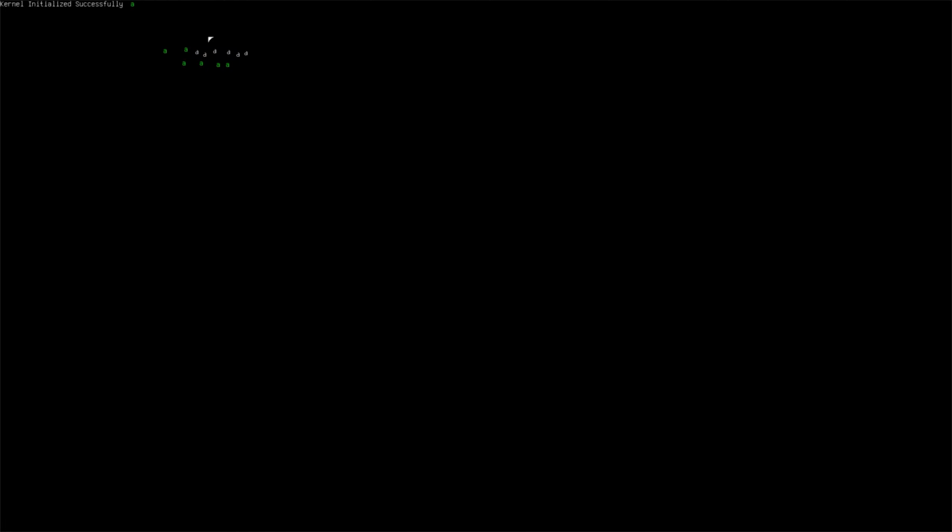Now, one quick and not very performant thing that we can do is remove the mouse cursor before each draw call and then restore it afterwards. But this isn't very performant, so you are welcome to do this if you would like to. It's just as simple as putting a clear mouse cursor before each draw call and then a draw mouse cursor after each draw call. But later on down the line, when we get to a windowing system and double buffering, there will be a much more elegant solution we can do.